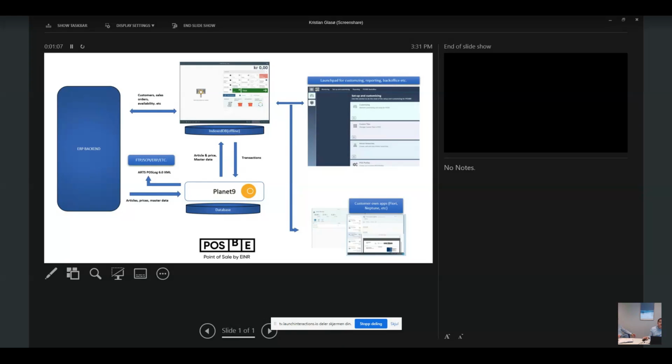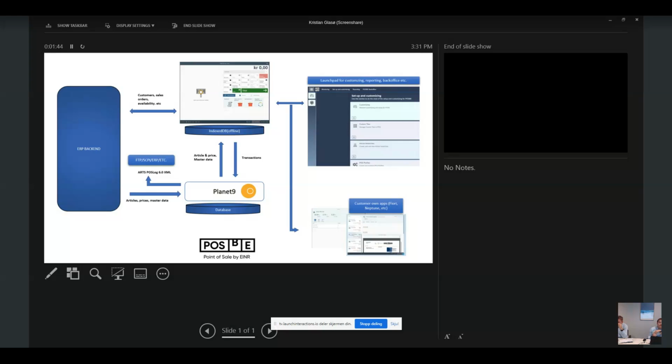After a sale is done, we will sync the transaction back to the Planet 9 database, where our background job is running every 5-10 seconds or so, and send it via an Arch POSlog XML file. So the only thing we are storing in the Planet 9 database is the most necessary master data to be able to do an offline sale.